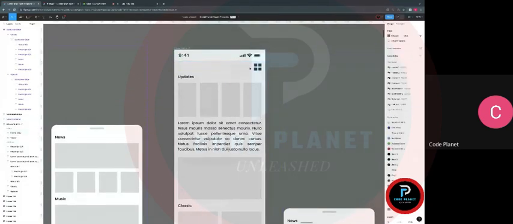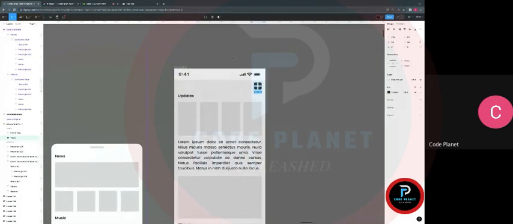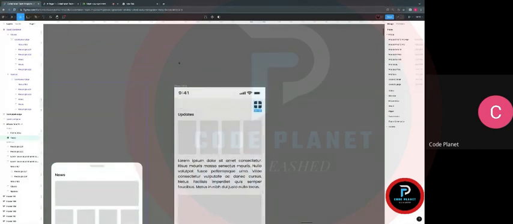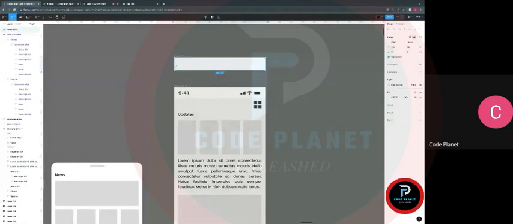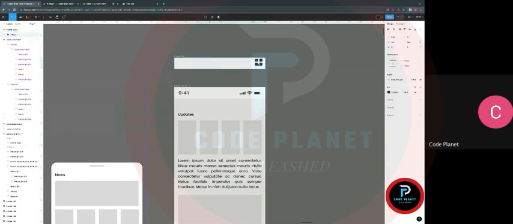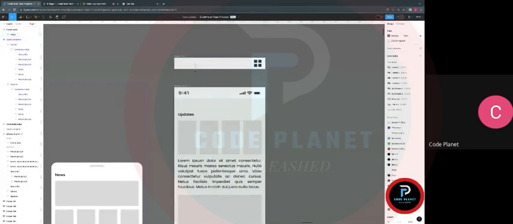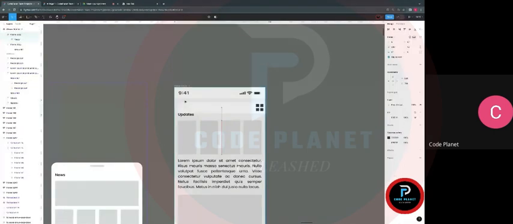We can have another frame of 50 or 52. So let's just hit F. The height is going to be 52 and the width is going to be 390. So we just have this here. Change this to 52 or 50, and then we can have this, make sure the distance is 16. Hold shift, left click 1, 2, 3, 4, 5, 6. So now we can just drag our frame back inside here.